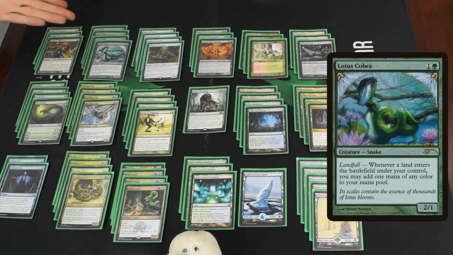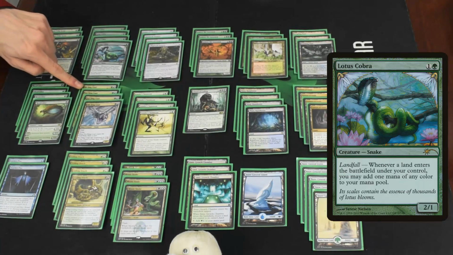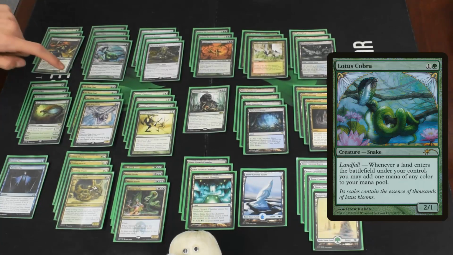Gorgeous. But yeah, Lotus Cobra, 2/1 for 2. Whenever a land enters the battlefield under your control, you add a mana of any color to your mana pool. So that's what is fueling a lot of this deck, being able to make tons of mana in early turns, mid turns. This is pretty good at any stage of the game, and the rest of the deck is built to support having tons of mana or not tons of mana. Doesn't really matter. So Lotus Cobra, great inclusion.